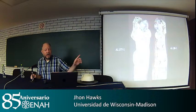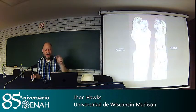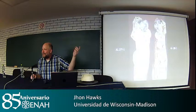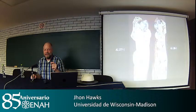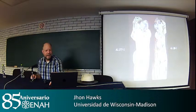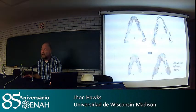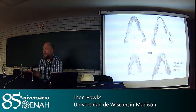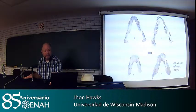I put this one here to show you the top tooth on both of these images is the third premolar. And you can see that tooth is pretty different between these jaws, which are otherwise kind of similar. The difference is on the left, in AL277, this premolar looks like it belongs to the teeth further back. It's big and expanded. And on the right, it looks smaller, more like an ape-like tooth. Just variation, variation, variation. There are additional sites from both well-known field areas, like the Middle Awash. This site, Neferetu, is one of those.